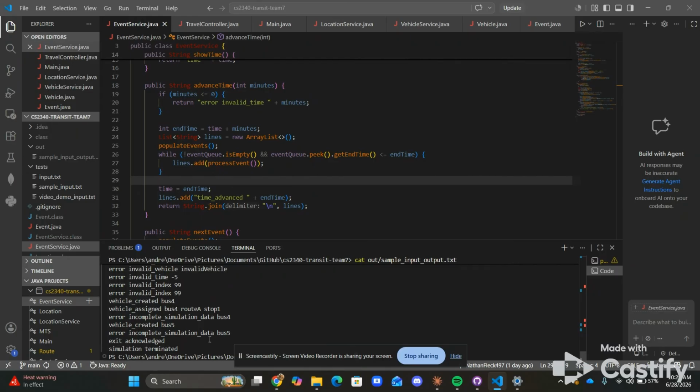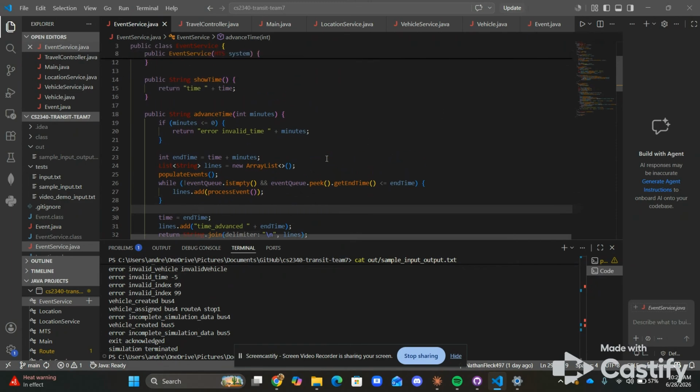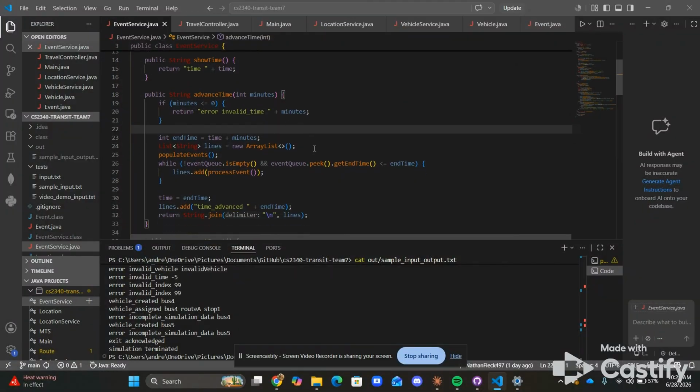So that about concludes our demonstration of the mass transit simulation system for this phase. To summarize what we've shown today, we've shown setting up the vehicles, locations and routes, configuring the speeds and distances for travel time calculation, processing individual simulation events using event process, advancing logical time using time advance to process multiple events, and then the error handling. And we also showed how the diagrams demonstrate this, and then we showed the system implements a discrete event simulation as specified, tracking vehicle movements between locations and accurately calculating travel times based on distance and speed.